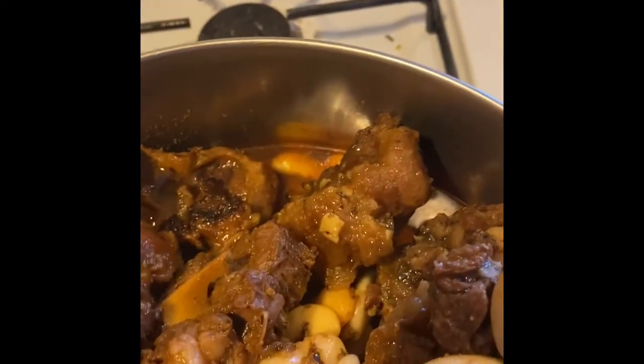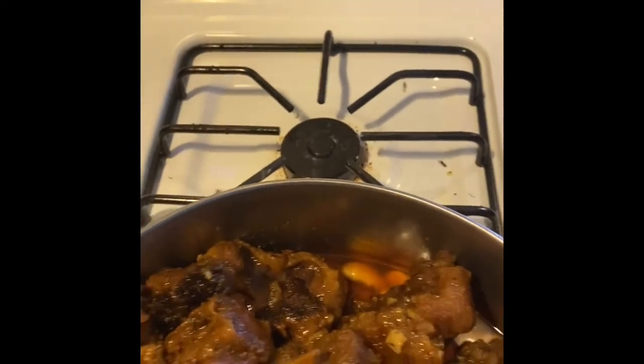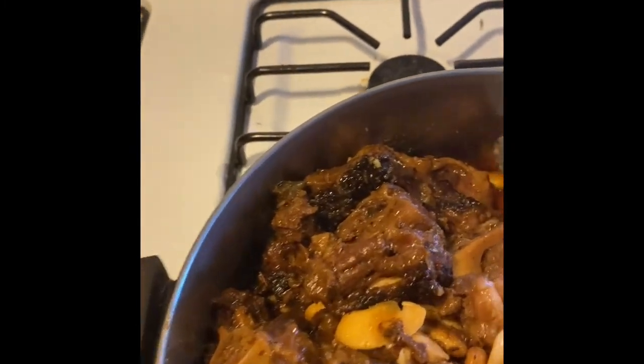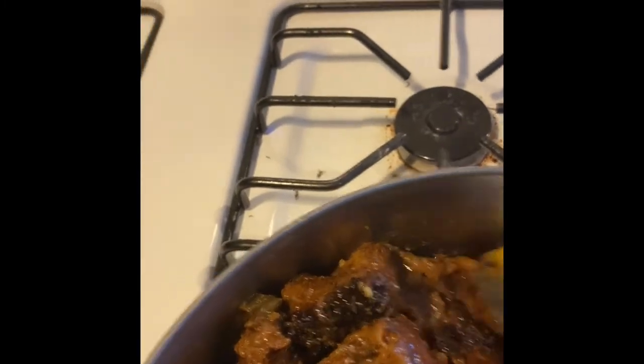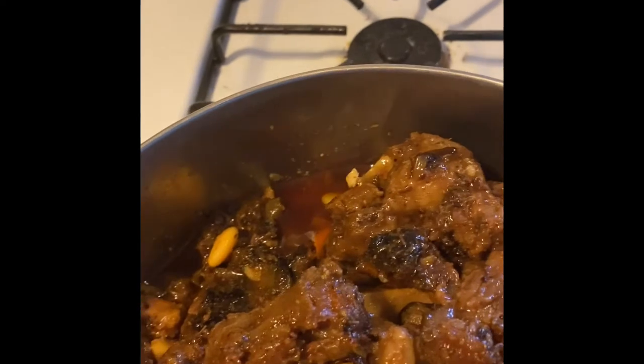I added 2 cans of large butter beans in there. And I didn't pour the juice off the can. I poured the juice that was on there. So, I'm just going to let y'all see. I love the way the juice, the gravy came out with putting that juice. It's so delicious.